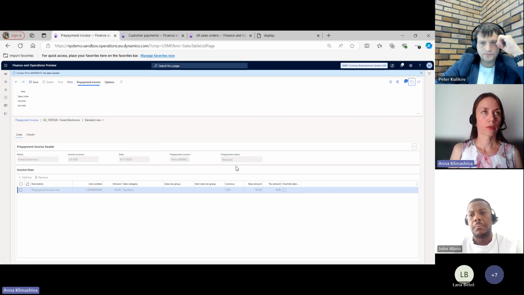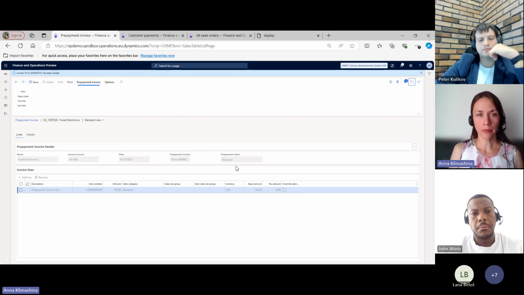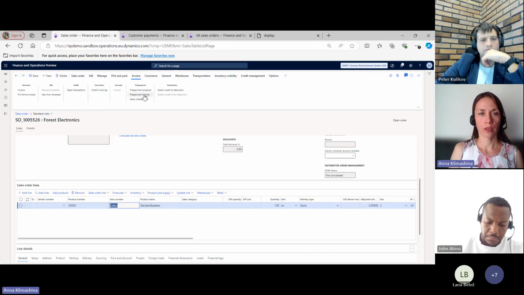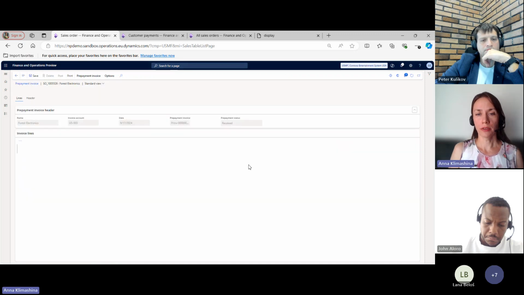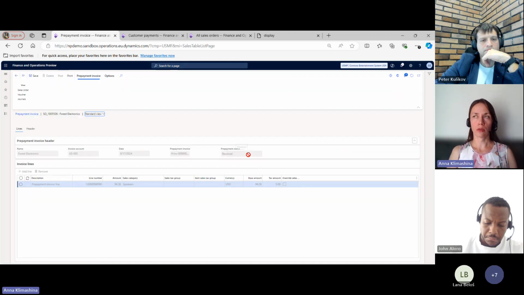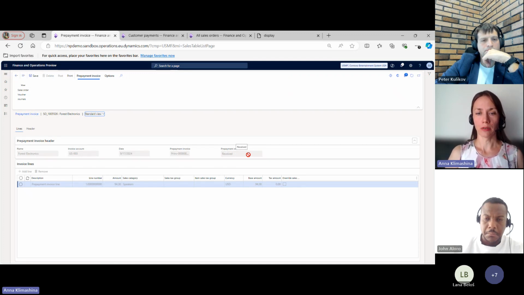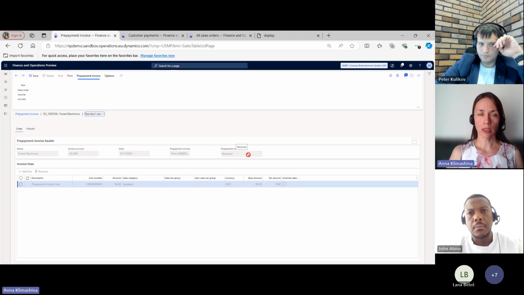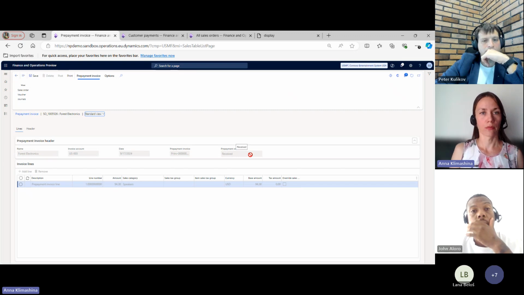Our goal is getting the received status to enable the next menu item, apply prepayment. This field helps to ensure that all prepayment amounts are received against the prepayment invoice, and if the prepayment invoice is settled partially, we can see partial payment status.